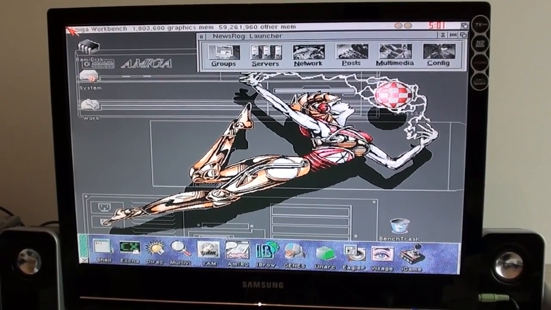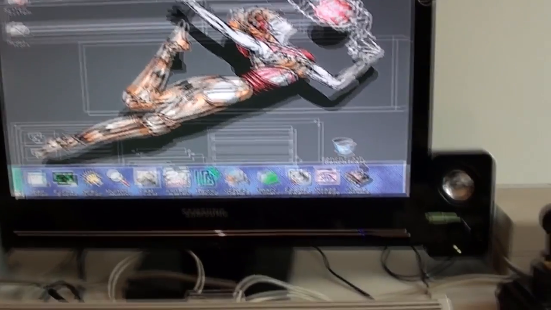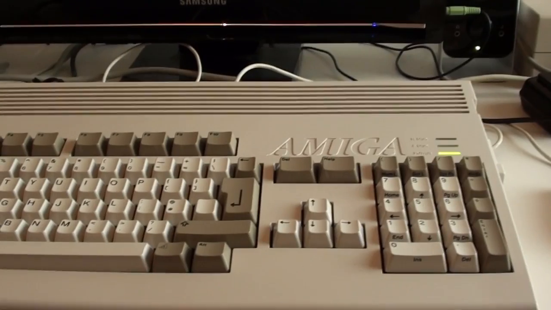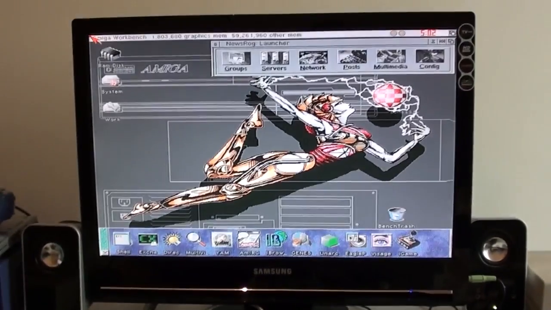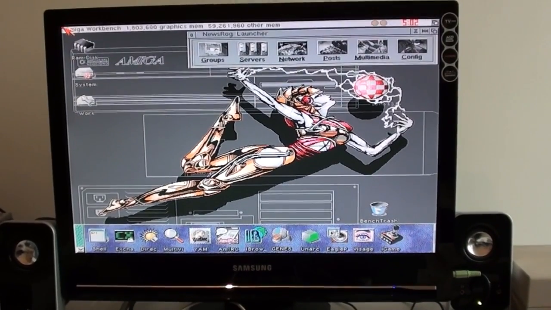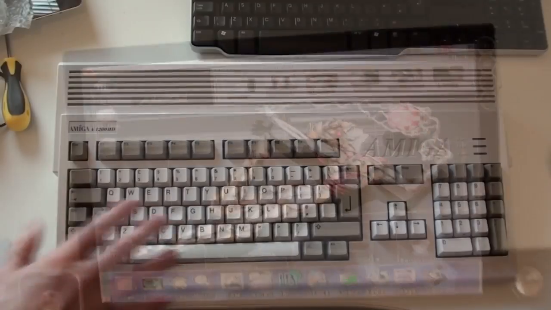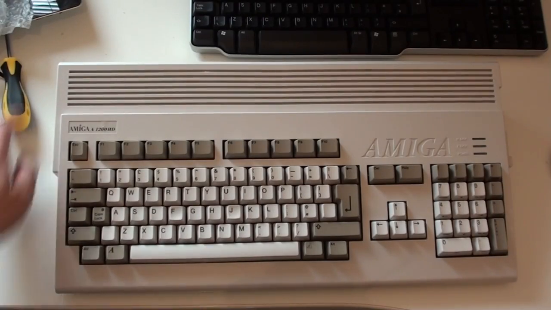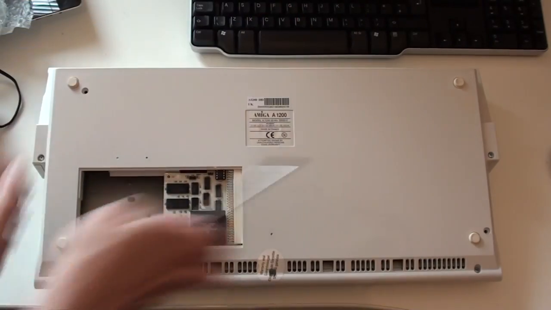So with the Indivision, I'll be able to get all of the nice higher resolution screen modes that the AGA chipset brings. And also, I'll be able to use the standard screen modes for games and everything all through the same wire. So I'm going to have to get the Amiga opened up, and then we'll set about fitting the Indivision AGA. Right then, I've unconnected my Amiga 1200 and put it over on this desk so we can get the machine opened up, and then we can try and get the Indivision AGA fitted.